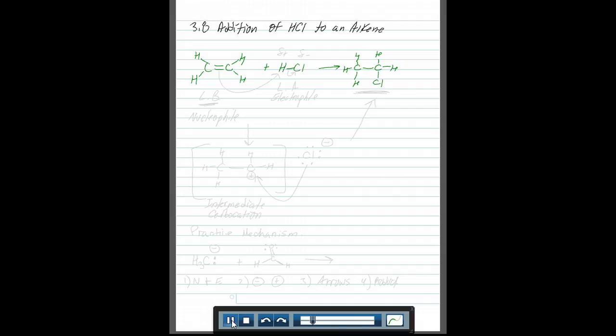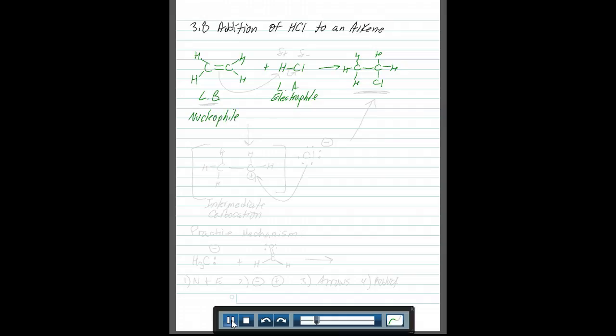Okay. So, first thing, determine Lewis acid, Lewis base. Now, everything's neutrally charged, but by looking at HCl, I think you can figure out that that's a strong acid. Therefore, that's going to be our Lewis acid. However, let's use the new name. This is our electrophile. And then that means our double bond is our Lewis base, or the nucleophile.